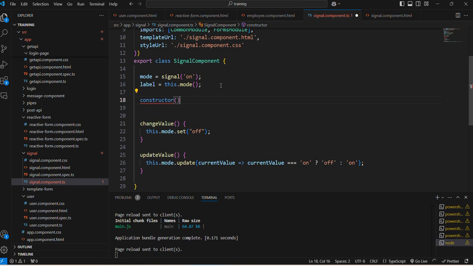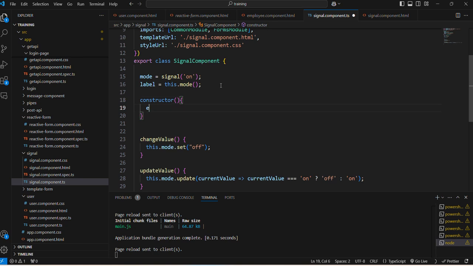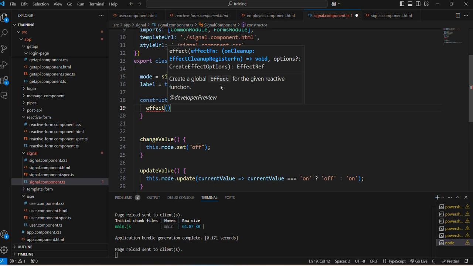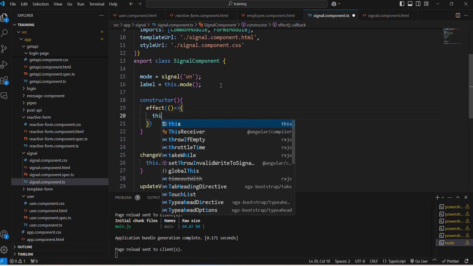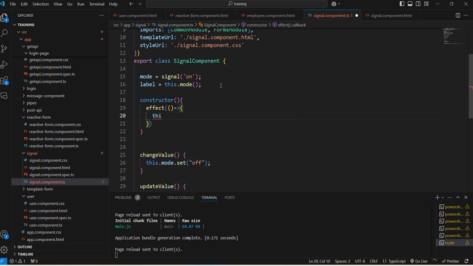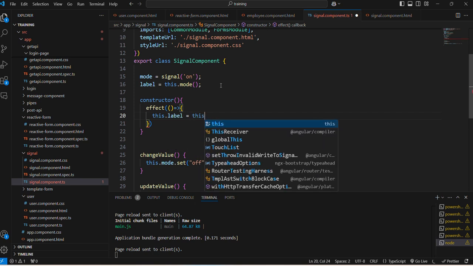We just want to simply update our label value. So let's create the effect here with the arrow function. What is our variable? this dot label, and here we are going to pass our mode.